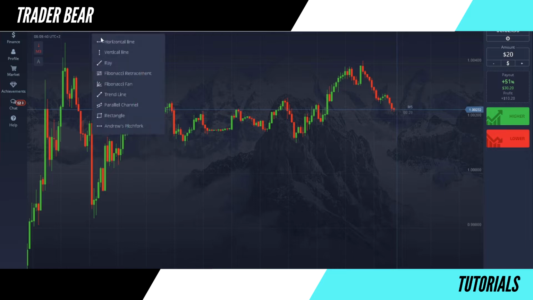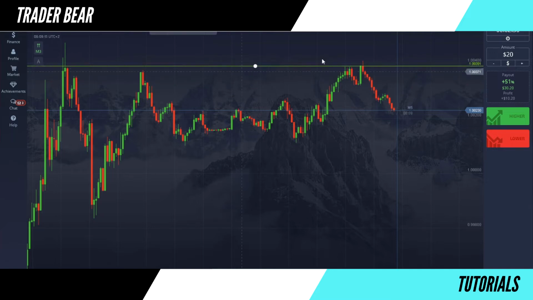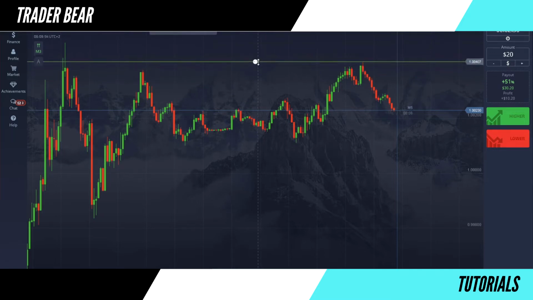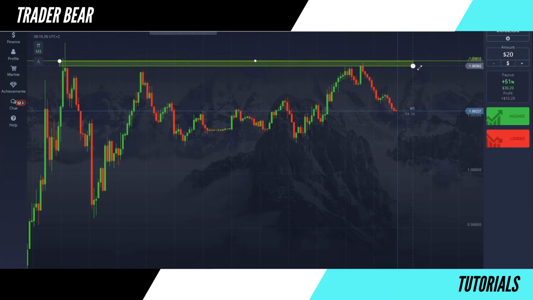You're going to want to go to your tools, grab your horizontal line, and put it at the highest point of your market, which is going to be our ceiling, aka our resistance. Now, we don't just use a specific price when it comes to resistance. Like most traders, we will mark up a resistance zone, and this will give us a clearer indication of where that selling zone might be. Whenever the market makes its way back up to this green box that I have plotted up here, as long as I get my confirmations with whatever strategy I'm trading in this sell zone area, then we know the market has made its way back up to resistance and will more than likely bounce, going in the direction that we are looking to trade.